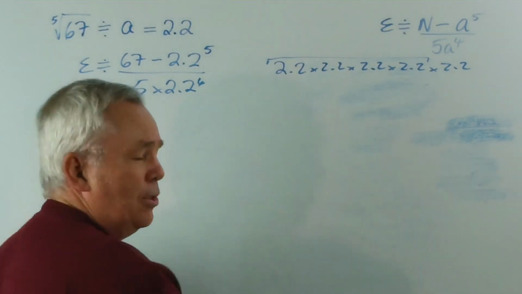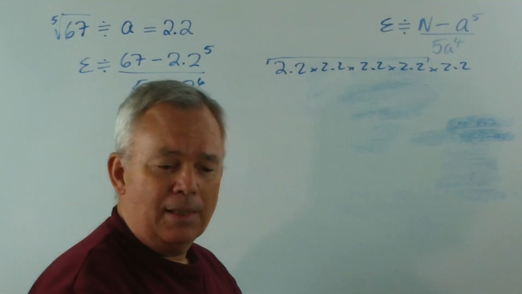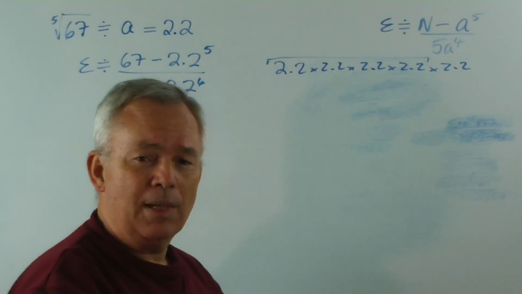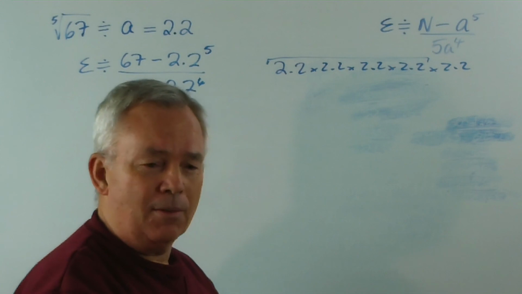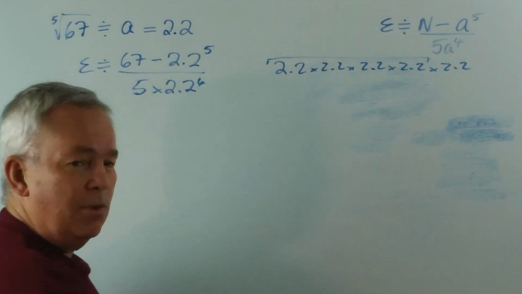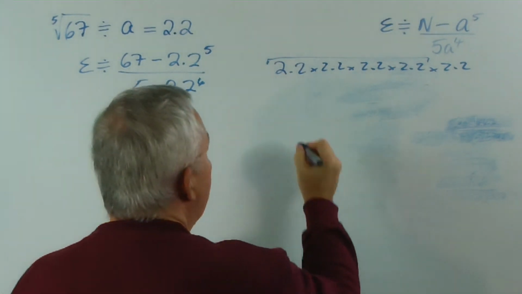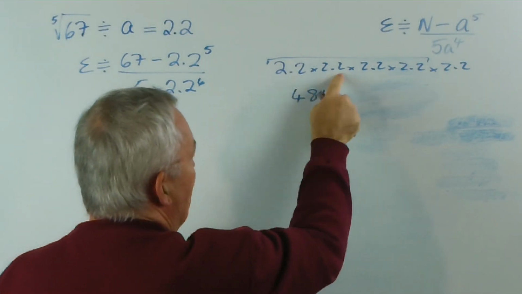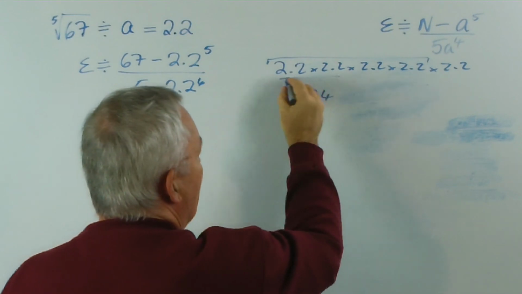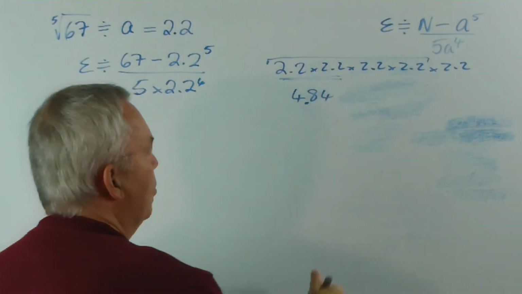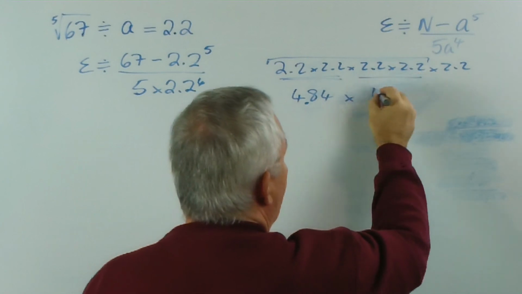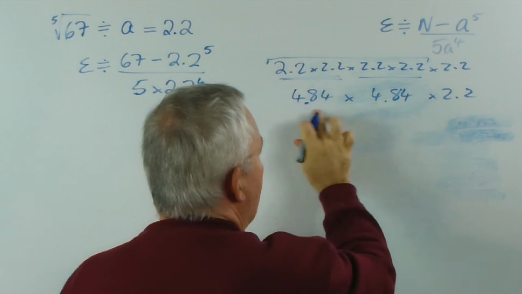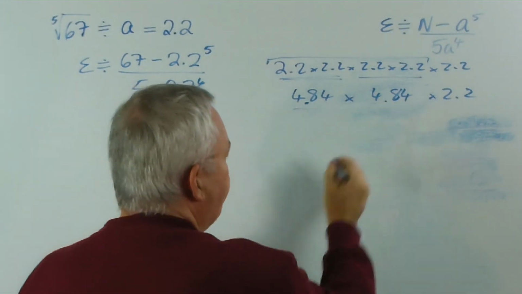I do know, however, what 22 squared is. In another video, I'll be recommending that if you want to become good at mathematics, that you learn up to 32 squared. And I'll give reasons why and suggest ways of learning them. But 22 squared is 484. And with the decimal places there, that product is 4.84. This product will be 4.84. So we now have to calculate this.